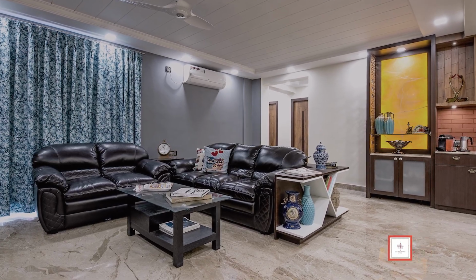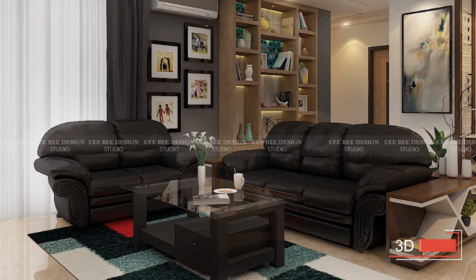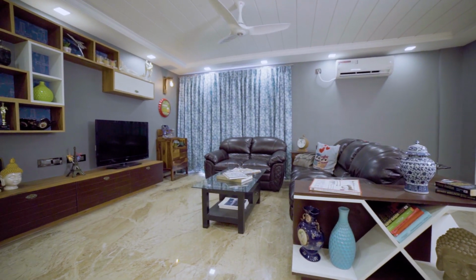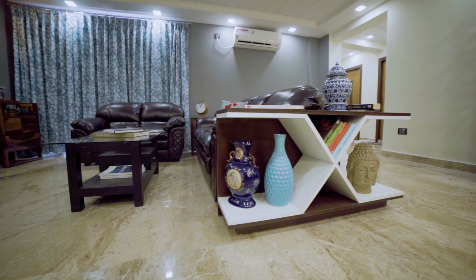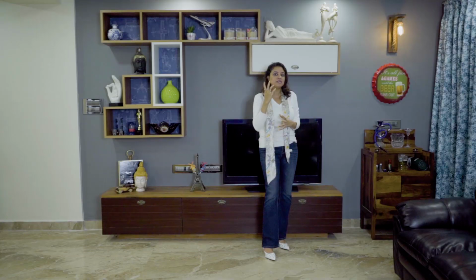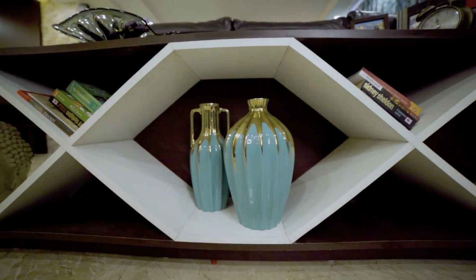One challenge that we had is the property did not have too many walls, as it's an open space and we've got a big balcony window on the other side. So we had to place the sofa in the middle of the property. Now what happens when we place the sofa in the middle is psychologically, you can try this yourself. If you sit on a sofa or a bed which doesn't have a wall or a fixed partition behind, you never get the same psychological comfort level that you do when you have a backing, because you feel rested. I mean, there is a lot of research about this as well, so you can check that.